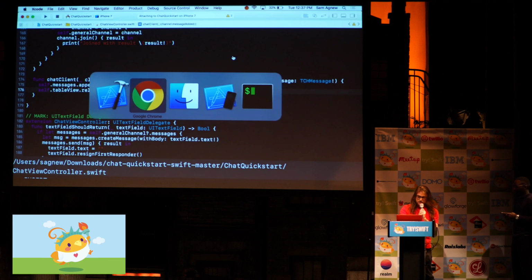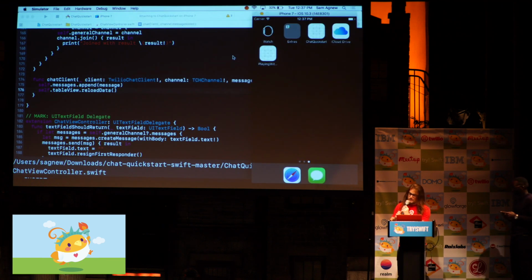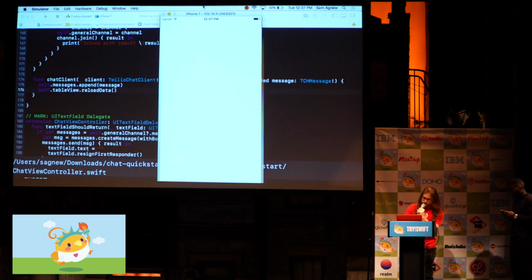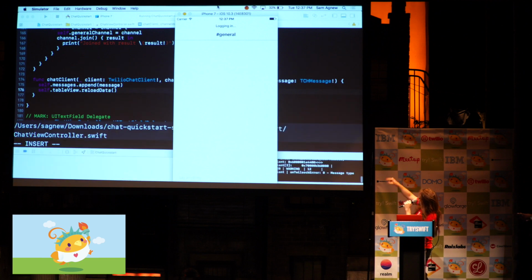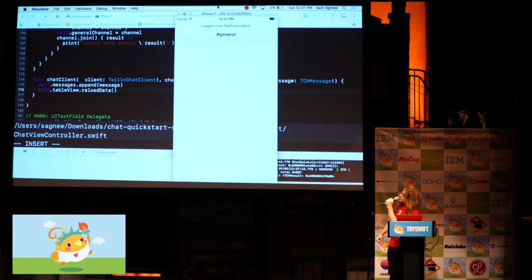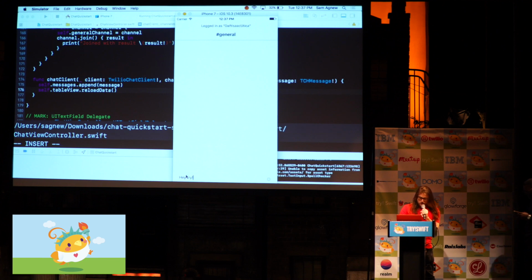So as soon as this loads up, unless I did something totally wrong, which I hopefully didn't do. All right, let's see. We got this chat right here. Looks like I'm joining the general channel. I'm logged in as Daft Isaac Utica. Yeah, it generates a random name for you. All right, so let me say stuff. Hey, try Swift, I'm gonna say. Cool. Do you want to try talking to me in this app as well? Looks like he's typing something.